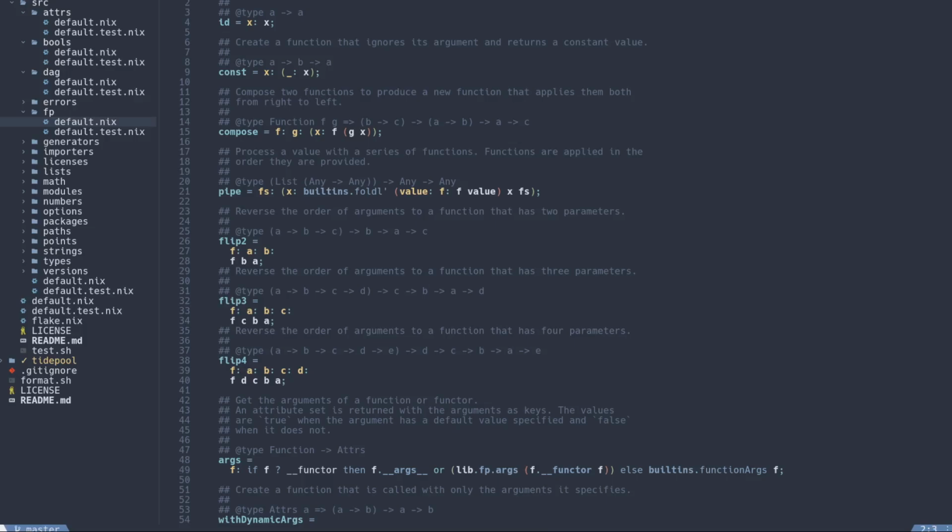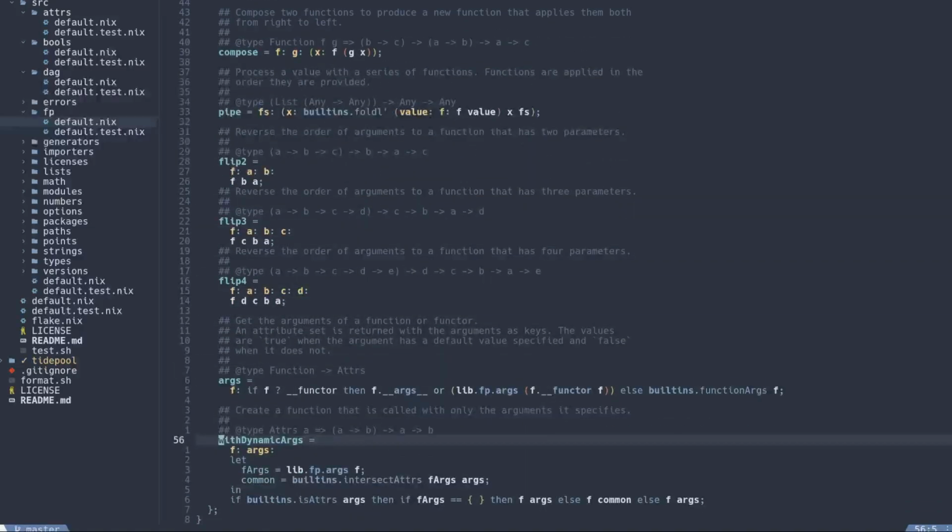We also have some functional programming utilities, some just basic concepts that are helpful everywhere. I've grouped them here in this fp file for functional programming. So we have, you know, your id, always return the same value, composing two functions, piping between functions. We don't do composeAny or composeAll for the same reason that nixpkgs lib doesn't suggest that you do that. It's a little more readable to just use pipe if you're combining more than one thing. And then flipping arguments for functions, which ideally you don't have to do, but you know, it happens.